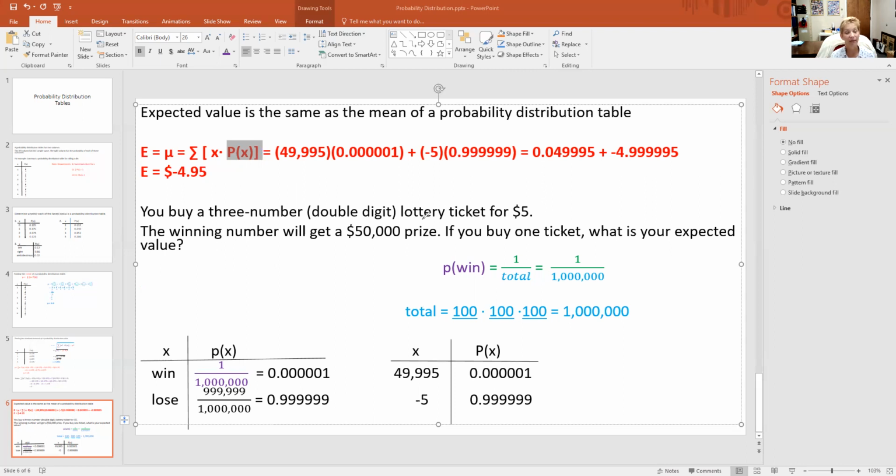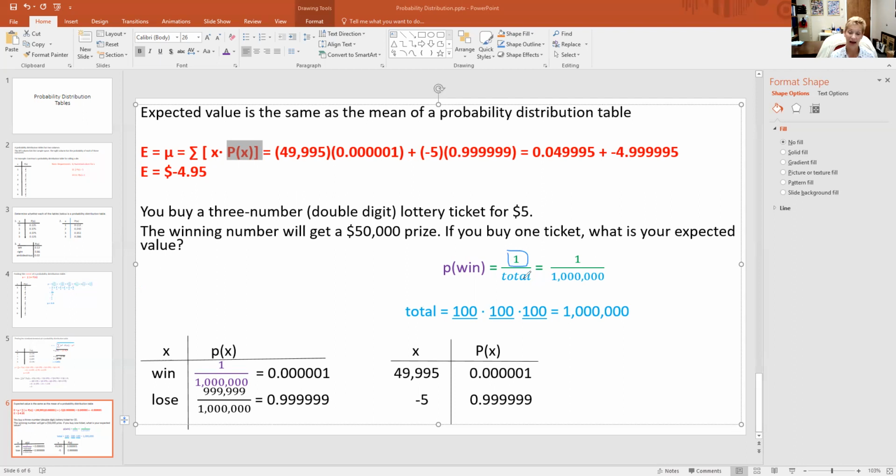So think about it. If you play this game, what are all the things that can happen to you? Either you win or you lose. So if I make a table, that's why I put either I win or I lose. Now remember what I've got to have: the probability of each. So I went over here to the side and decided, how do I find the probability of winning? Well, I'm buying 1 ticket, so I know what number to put on top: 1. I've just got 1 chance of winning. The problem is I don't know the total. I don't know how many different tickets there would be.